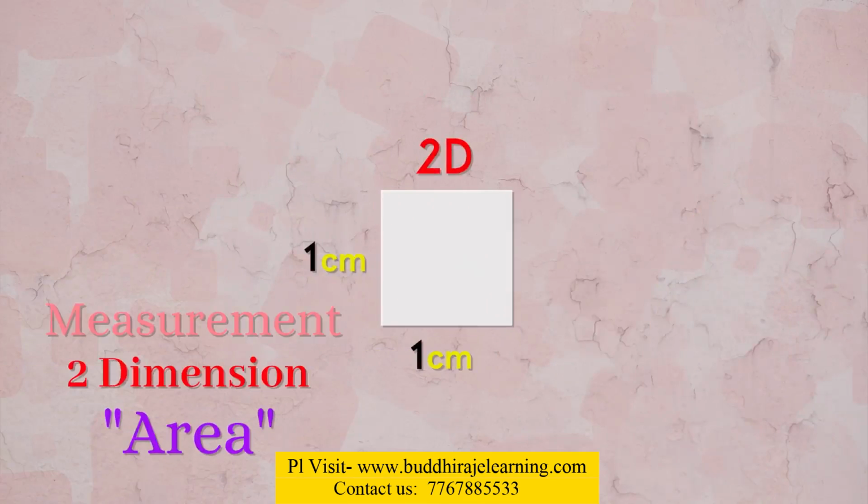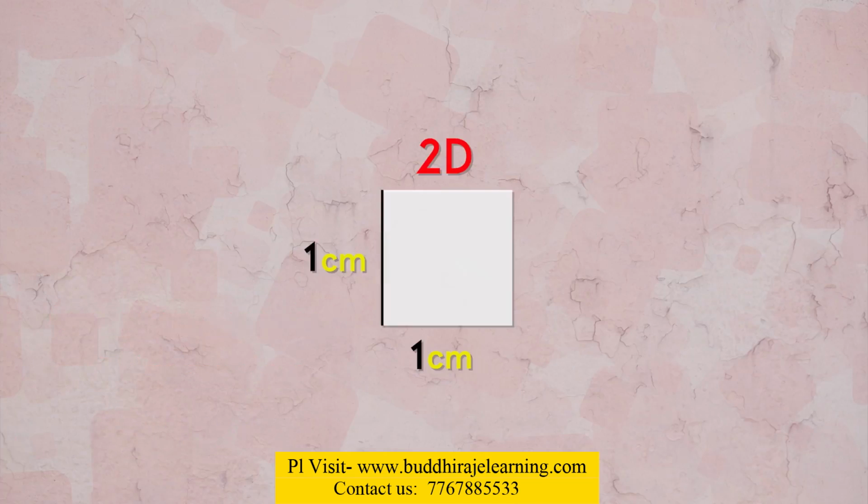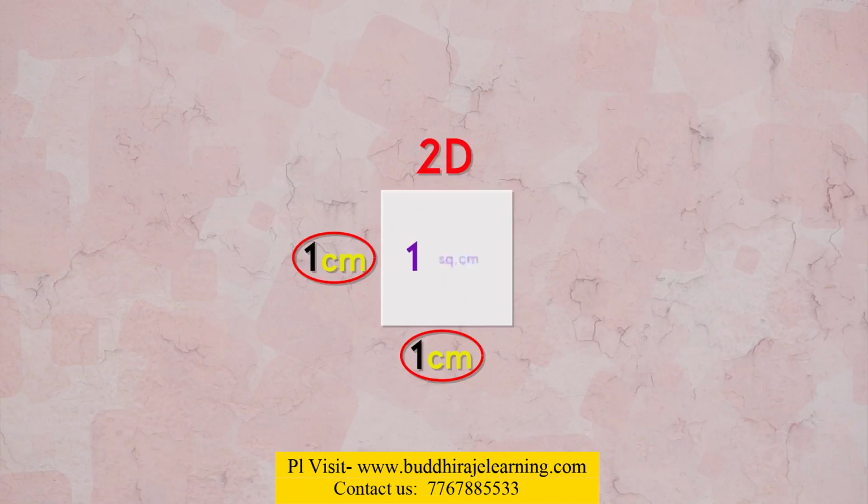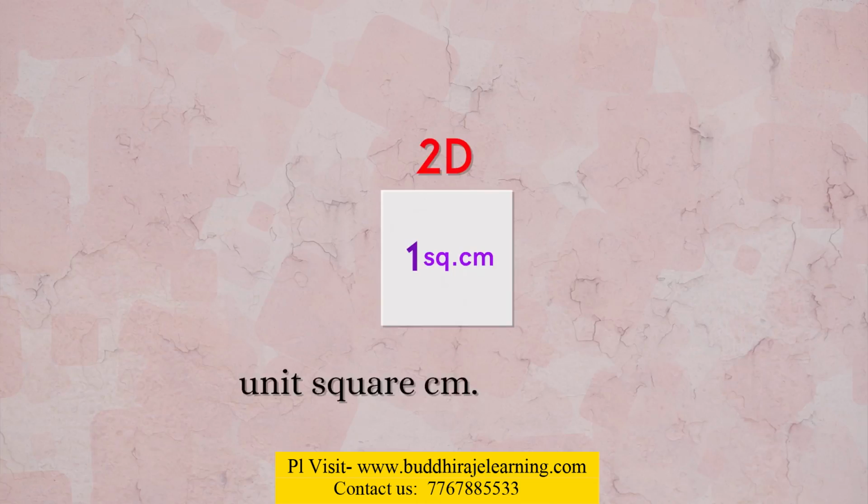It is called an area because the original line was of 1 centimeter and we stretched one side of it by 1 centimeter. The distance covered by that line has become 1 square centimeter. So it is said that the area of this part is 1 square centimeter. We generally use the unit square centimeter while measuring the area.